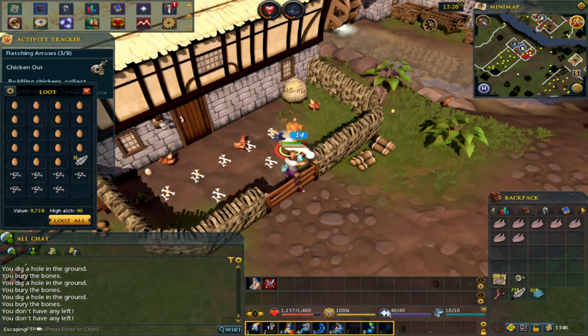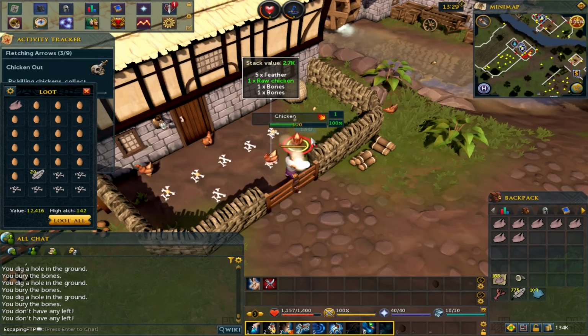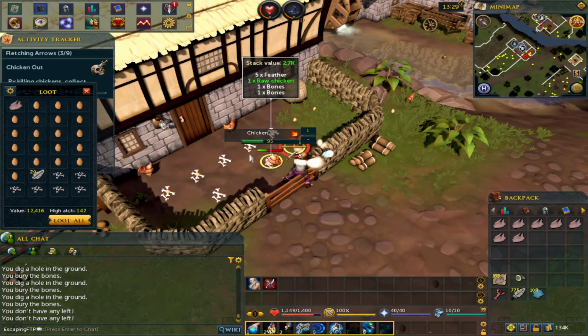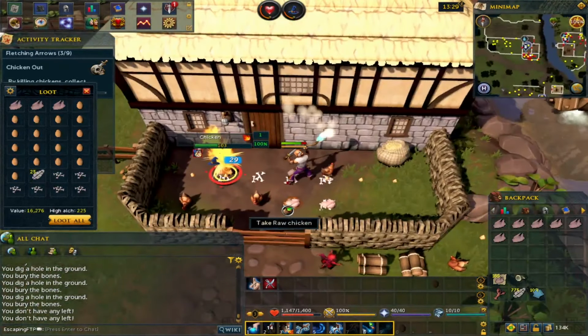Let's stay here and do another 100 of these chickens. Get level 17 mage, which we will because we're only 300 XP off. Then we're going to get some Bones to Bananas supplies. And then we're going to go see what we can do next.